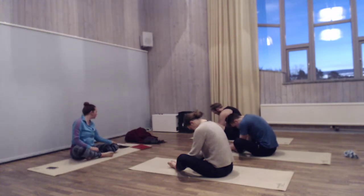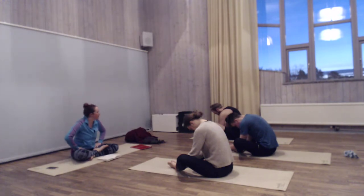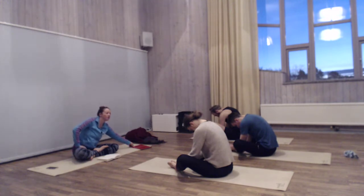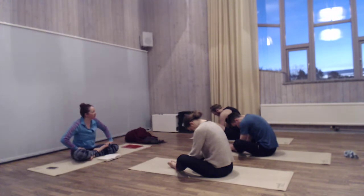And we're going to start today with an Apache prayer. Looking behind, I am filled with gratitude. Looking forward, I am filled with vision. Looking upward, I am filled with strength. Looking within, I discover peace. Looking behind, I am filled with gratitude. Looking forward, I am filled with vision. Looking upward, I am filled with strength. Looking within, I discover peace.